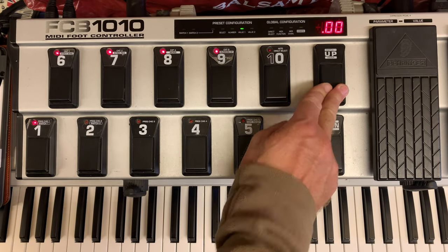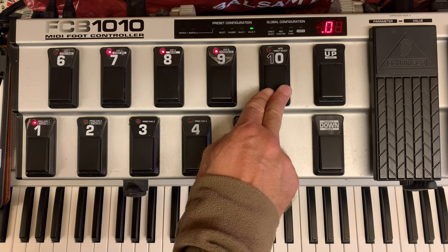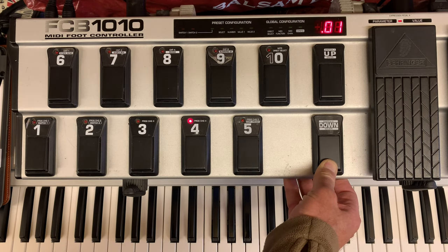Press up. And then this time we're pressing number 3. And then up. And then 0. And then up. And then press and hold the down button. And that's them all programmed. 1, 2, 3, 4.